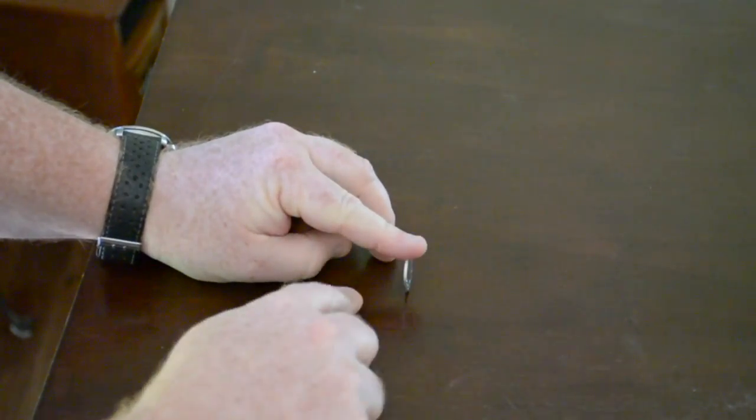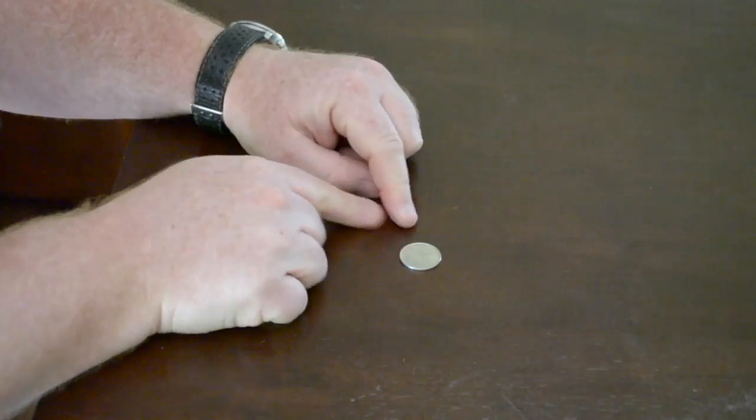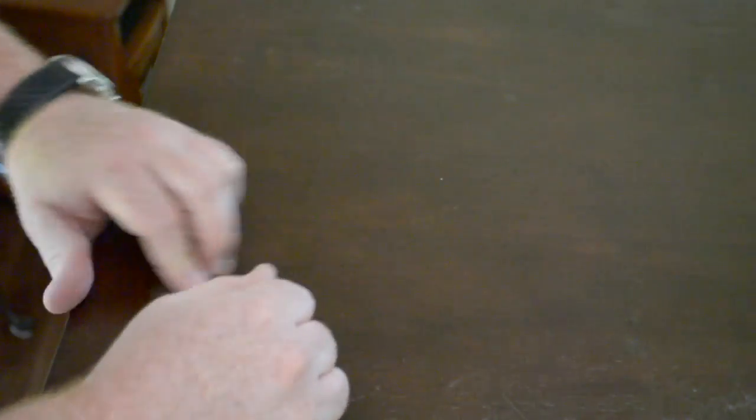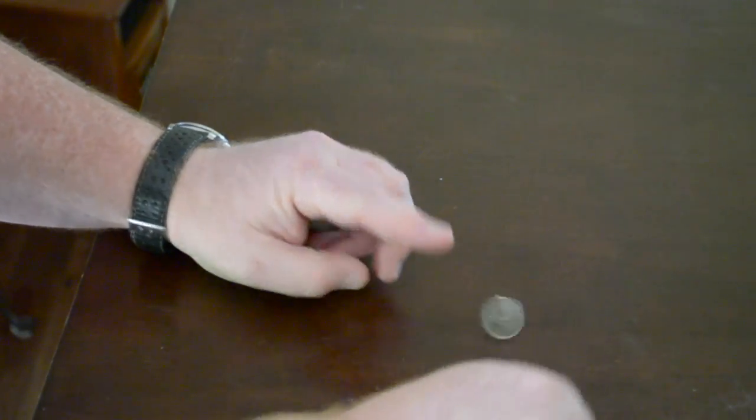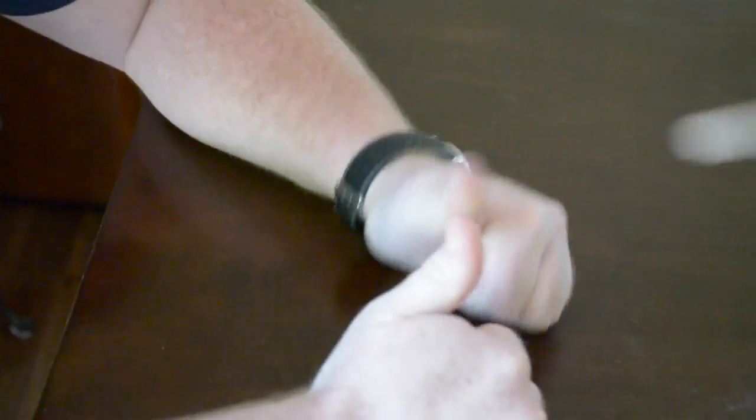So because I flipped it up over the side of the table and caught it, that counts for six points. But then for the one-point conversion, you have to flip it. And if I don't catch it or any reason the coin falls, it doesn't count for the one point. So right here, I catch it. And then I have to keep my hands planted where I caught it and just shoot it, so to speak.